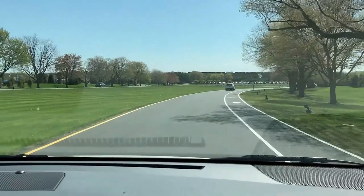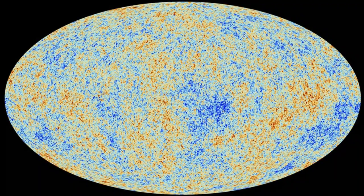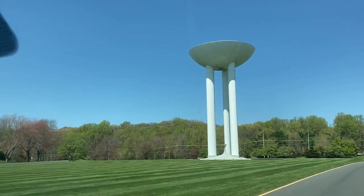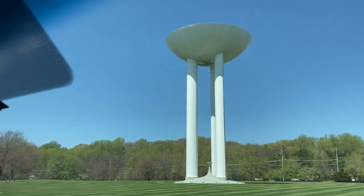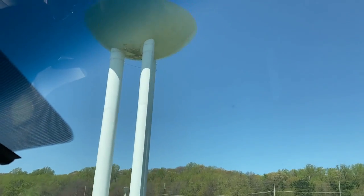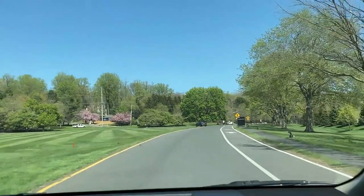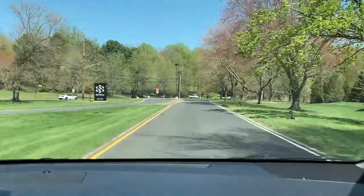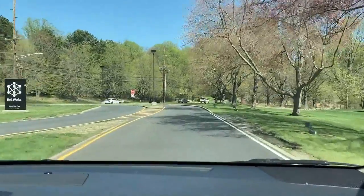They had discovered evidence of the Big Bang, the cosmic background radiation, which hits us everywhere on planet Earth. So here's the monument to those two radio repairmen who eventually ended up winning the Nobel Prize for discovering evidence of the cosmic background radiation. They came up with a problem, eventually figured it out, took a lot of data, published it, and it eventually ended up being one of the secrets to our universe.